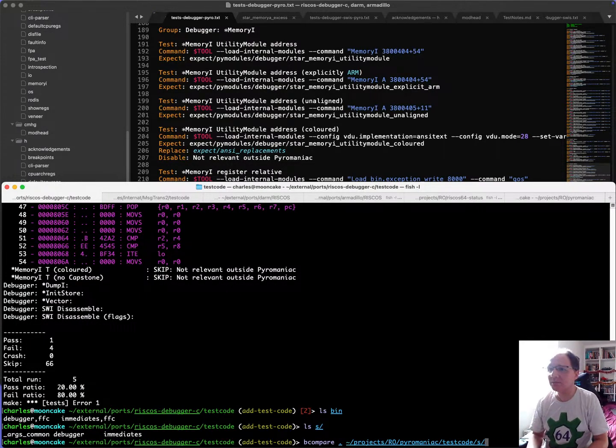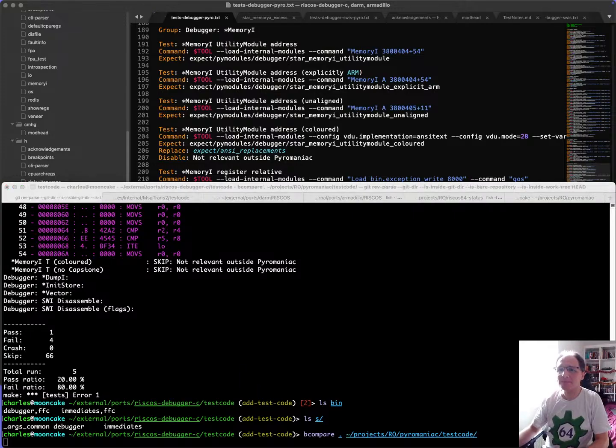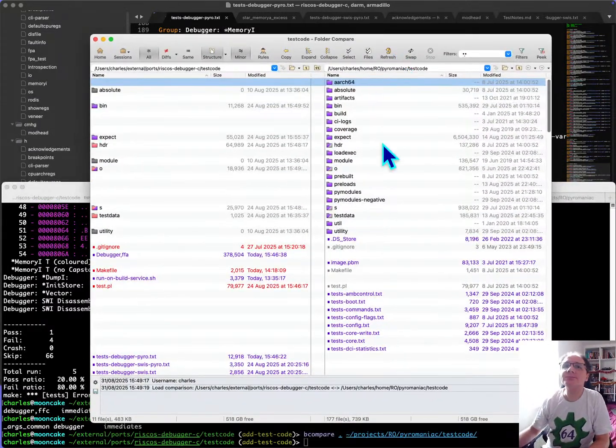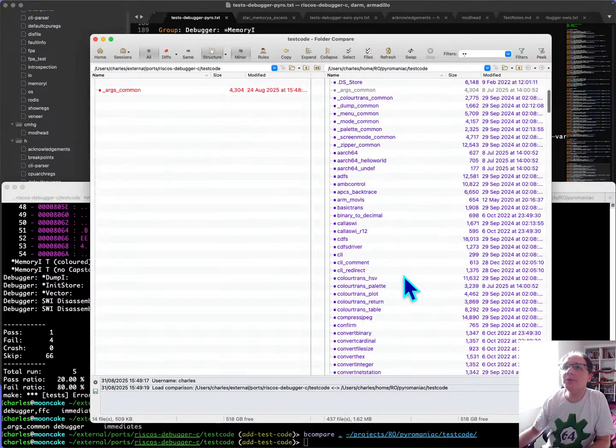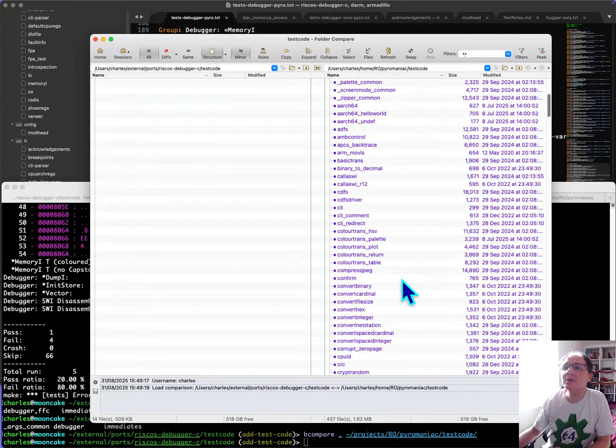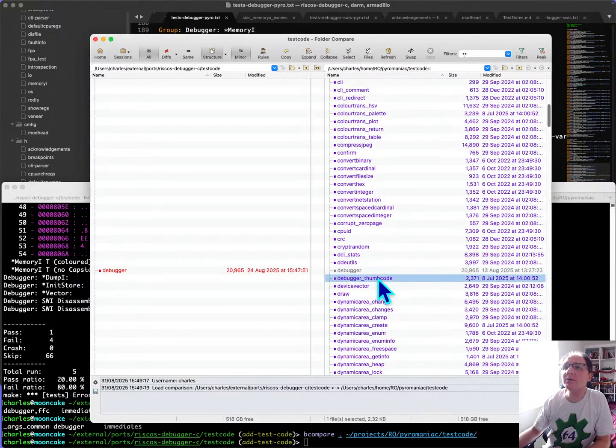And I'll just do all the test code. And we can copy across the debugger thumb source code. Debugger thumb code. Copy that across.